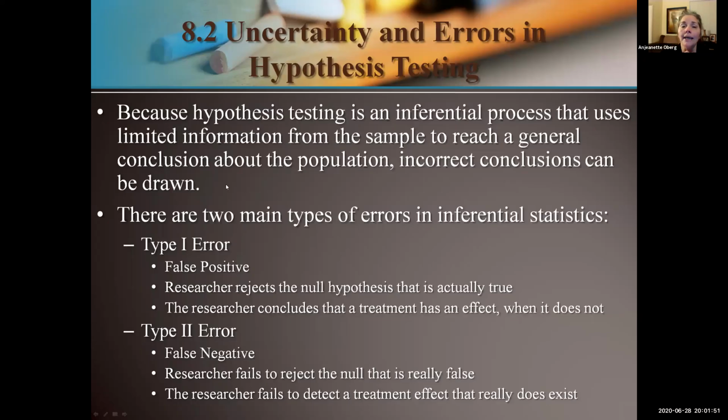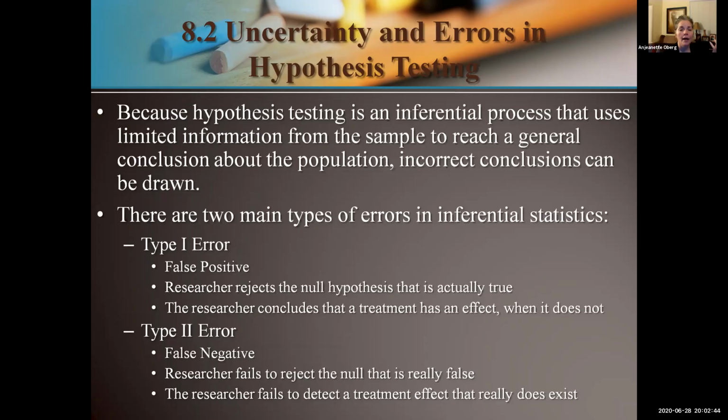Okay, so whenever you're making a decision and you're deciding guilty or not guilty, well, you could be wrong or you could be right, right? And so if I say guilty, I could be wrong and I could send an innocent person to jail, or I could be right and they were in fact guilty and they deserve to rot in jail, okay? Or I could decide not guilty and I could be wrong when I let a guilty man free. Or I could be right and they really didn't do anything and they got off, okay? Ultimately you want to be right, but there's always the possibility of being wrong. So how do we minimize the possibility of being wrong? And we try to do that mathematically.